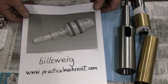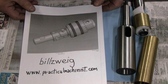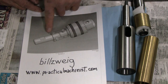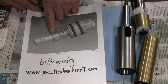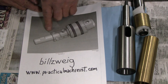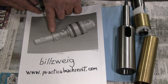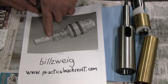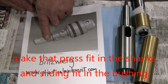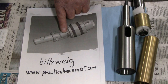Here is Bill Zweig's drawing as shown on the practicalmachinist.com forum. His bronze bushing is clearanced, oversized by a few thousandths to the shanks — I'm guessing these are half inch, though he doesn't say and it doesn't really matter. He says his two cross pins at 90-degree angles are a press fit in the bronze bushing and a sliding fit through holes in the outer and inner arbor. I'm going to guess about five thousandths of an inch — it doesn't take a whole lot.